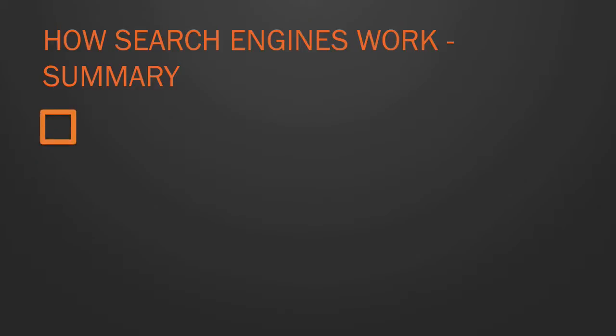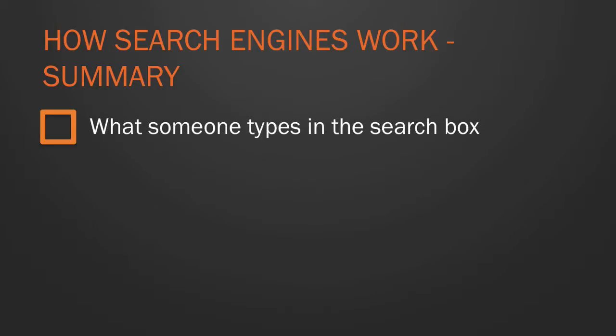So, what is the most important thing that determines who appears at the top of the search results? Well, it's really what somebody types in the search box. You've got to remember that Google is a service and it's trying to get the most relevant web pages for that person's particular query. So this is where the process starts. It starts with what somebody's putting in that little white box. That's why we want to get into the mentality of the customer. Think about what they're searching for. Do research in the Google Keyword Planner tool, and I'm going to show you how to do that.